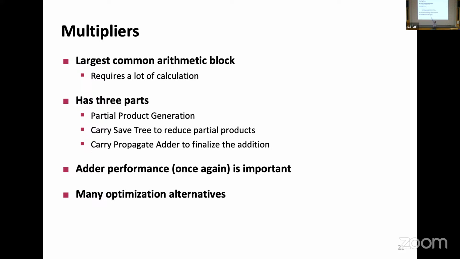It has 3 parts. The first part generates what we call partial products. I'm going to show it in a second. The next part is a carry save tree, those carry save adders that we mentioned, because those partial products have to be added up. We will reduce them and then bring one big carry propagate adder to the end and clean up everything. Essentially, most of the multiplier will be one big fat adder and the supporting cast. No question? Let's take a look at the multiplication.